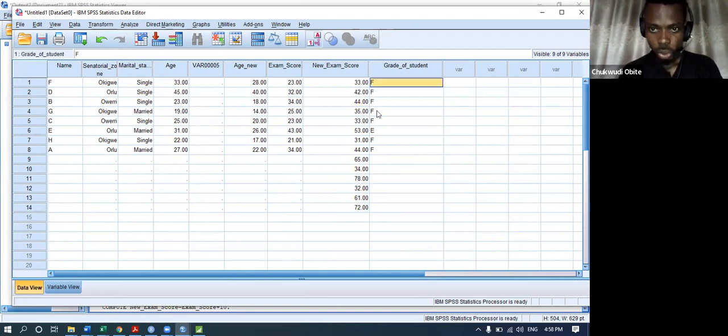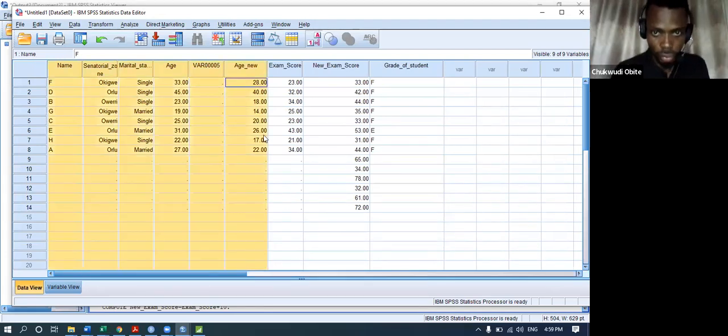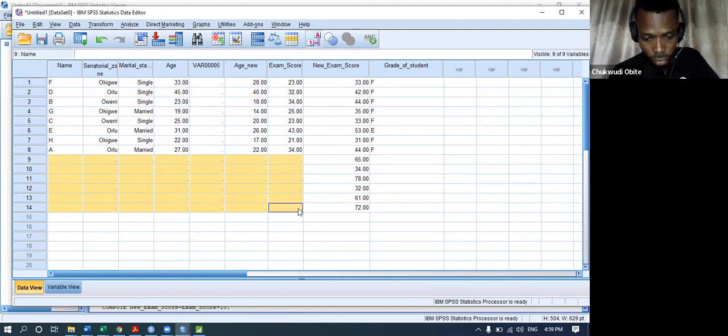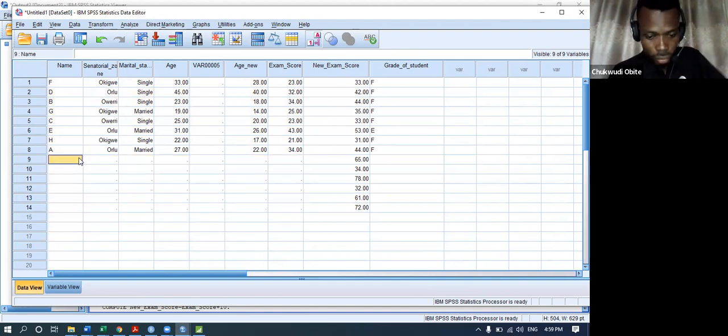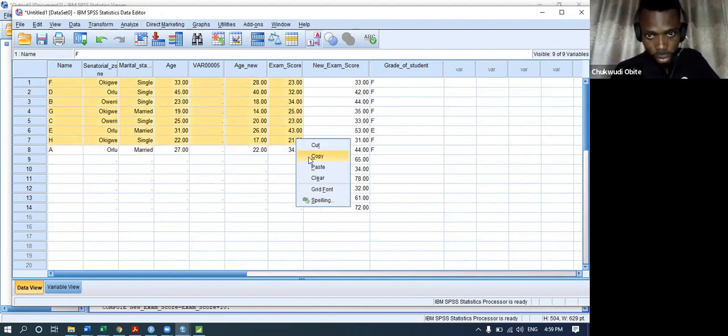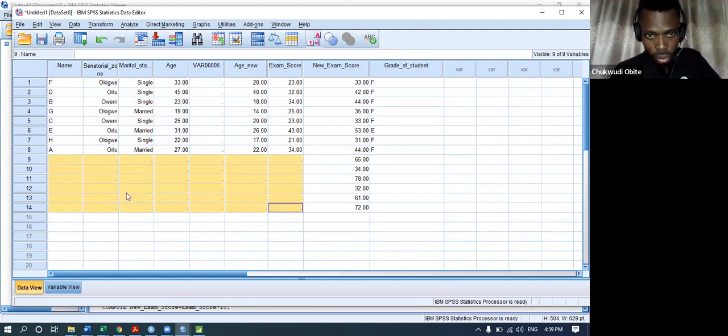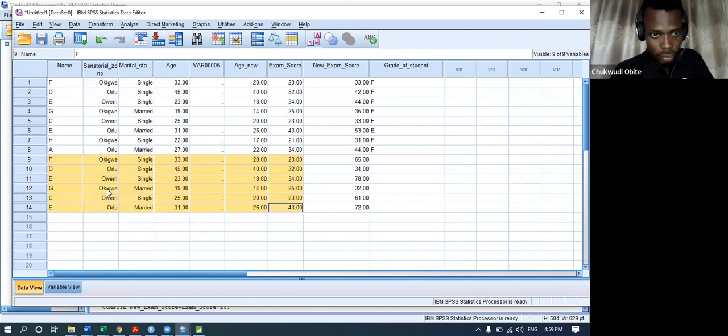Okay, look at this. This was coded. I don't know why it didn't go this part. Okay, let me recode again.